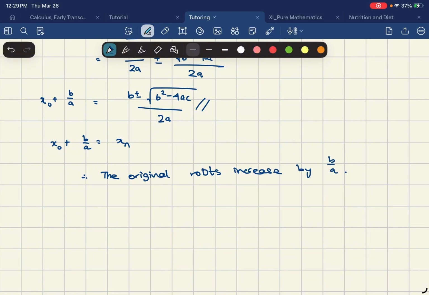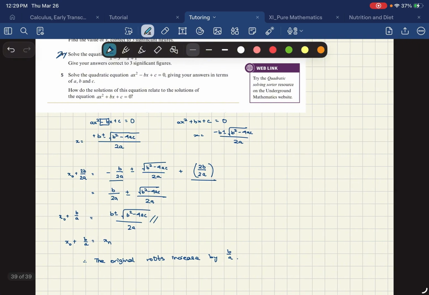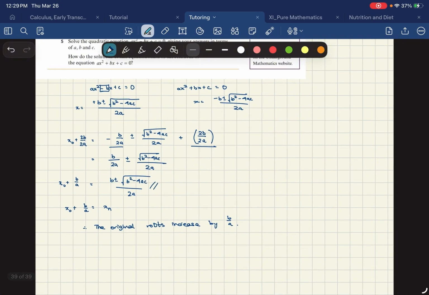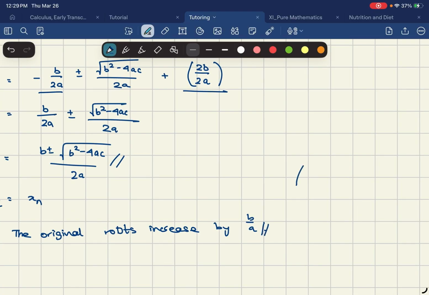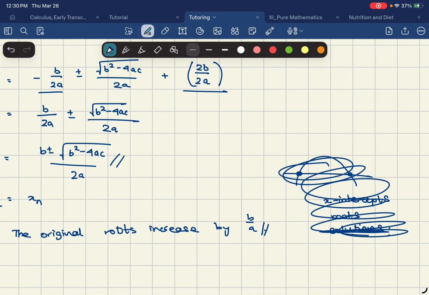So when you take a regular quadratic equation and then you change the sign of the coefficient of x, then to the original roots, you have to add b over a. So that is just the answer. And when we say roots, we mean the solutions. We mean the x-intercepts. Roots, the solutions, they all mean the same thing. At what value of x is y 0? What x do you need to put in so that you get 0 in the quadratic equation? And that is about it.